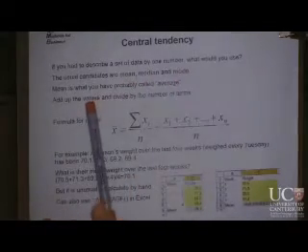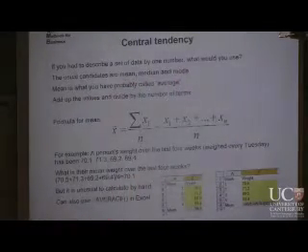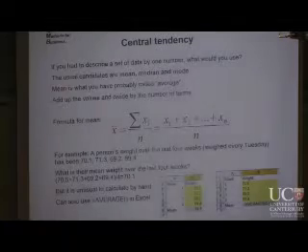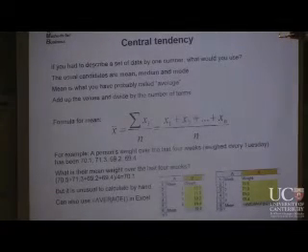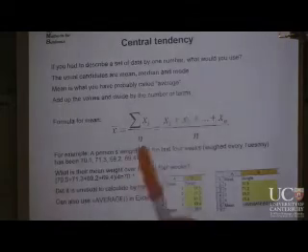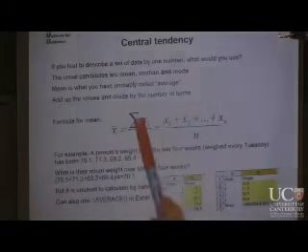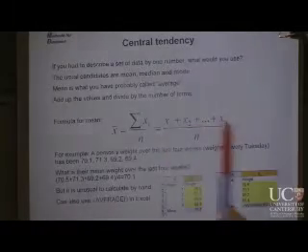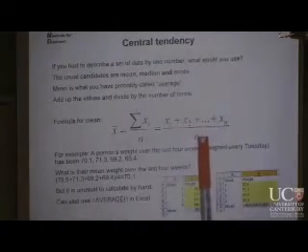But mean is what we usually use, and you've probably called it an average most of your life. The word average can actually mean median as well. So we tend in statistics to use mean, median, and mode as the words to describe exactly what we're referring to. But in Excel, they actually use average. So here's our formula for our mean, and now that you know how to use sigma signs, you'll see that it's simply that you add all of the things up and then divide by however many things there are.